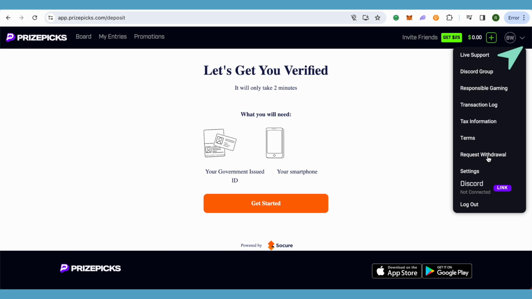Now also make sure that you utilize all the funds that you deposit, otherwise you won't be able to withdraw. And when I said that, I meant that whenever you deposit $100 and only utilize $50 out of it, then you won't be able to withdraw. In order to withdraw, you need to utilize the whole $100, and only after that you will be able to withdraw. And that's how you do it.